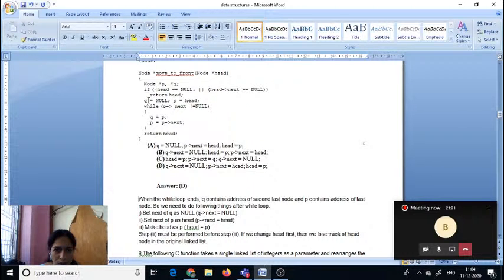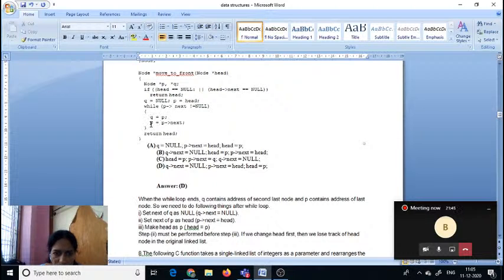Now after that, if something is there, you can observe here that some 3 nodes are there. q equal to null and p equal to head. Initially p equal to head, the first node, and q equal to null, an empty node. Now p dot next not equal to null. Yes, here 3 nodes are there. So the first node is assigned here, and next it moves to here. After that, return head.